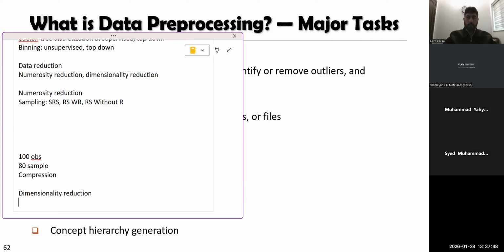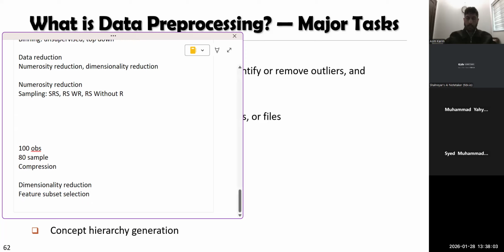So the first one is feature subset selection, or attribute subset selection. Meaning that whatever set of features that you have, उसी में से आपने एक सबसेट सेलेक्ट कर लेना है, ठीक है?